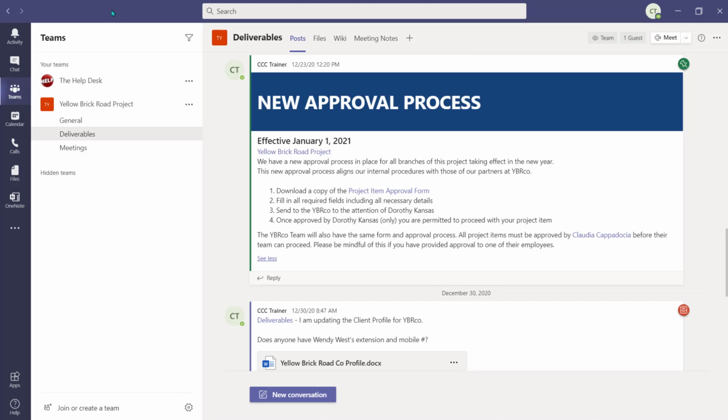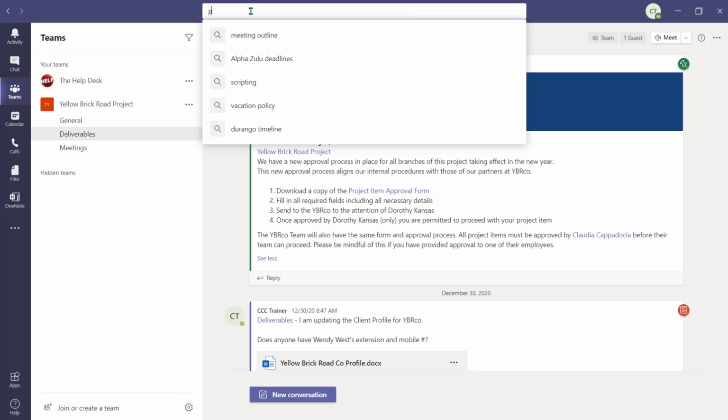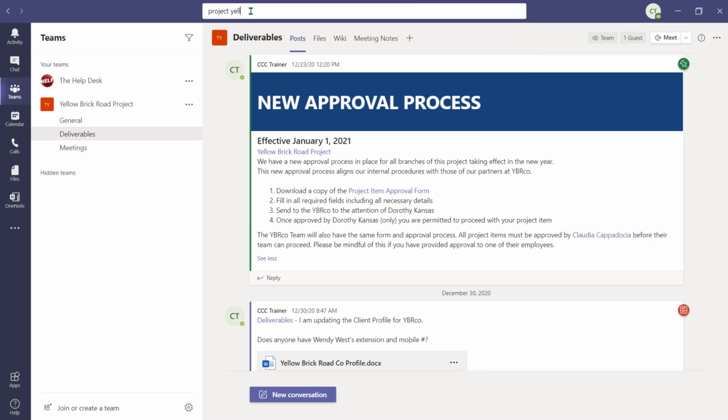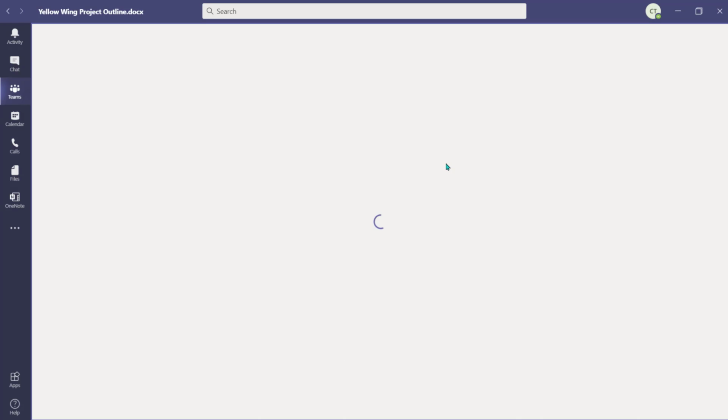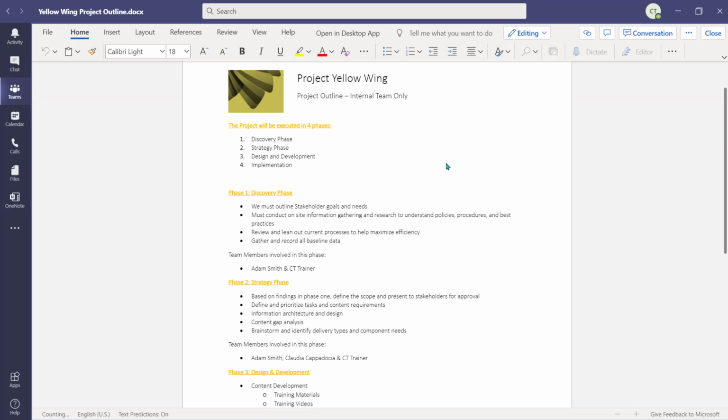To begin searching for content of any type in Teams, navigate to the Search and Command bar. Type in some keywords. The more keywords you enter, the more refined your initial search will be. As you're typing your keywords, some suggestions will start to populate in a drop-down right away. You can select one of these options if it's a match to what you're looking for. Once selected, you'll be brought right to that item within the Teams environment.